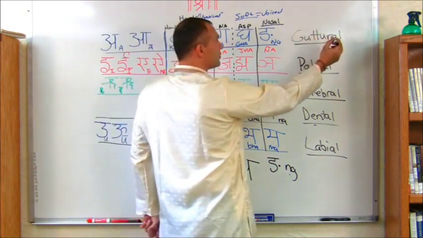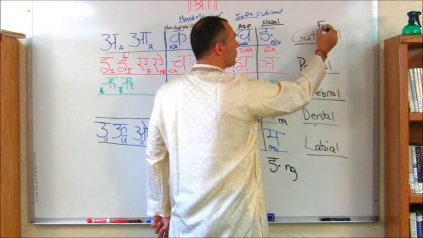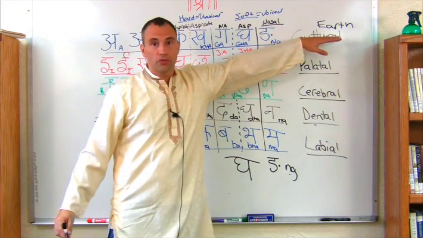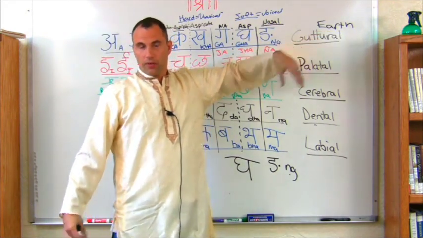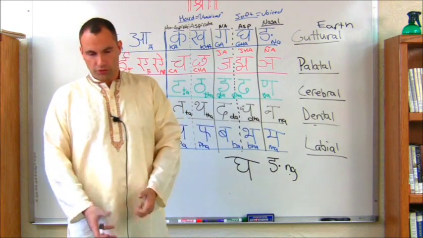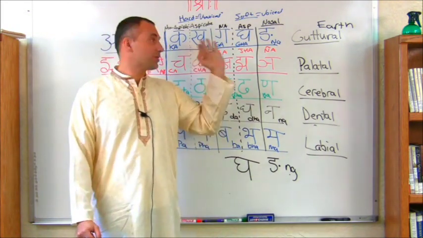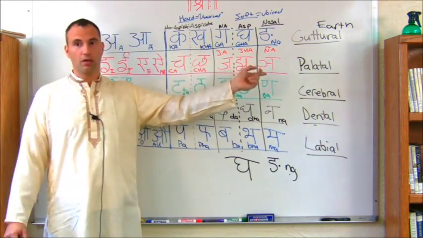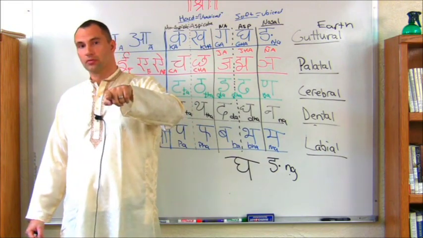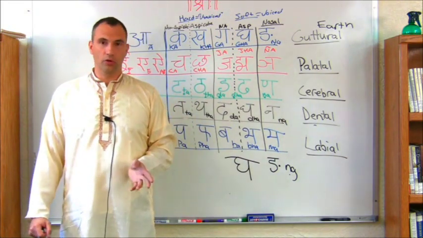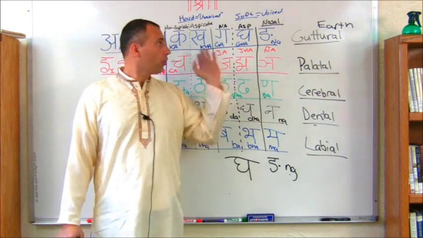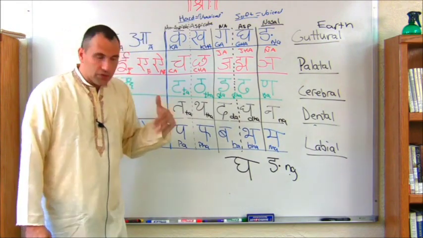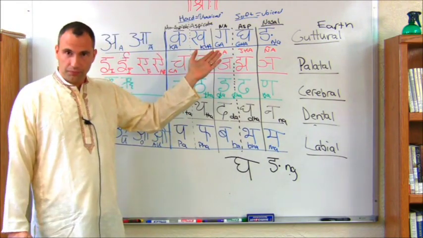So this line is the line of the earth element. So the gutturals also relate to the earth element. And the earth element in the body is associated with the hard structures, the bones, right? So if you're having trouble pronouncing these, k, k, g, g, ng, do you have arthritis? Are you having joint problems? Osteoporosis? These are the things you think about when someone is having trouble saying, or they have to say it twice, or they pause before saying this. Okay?